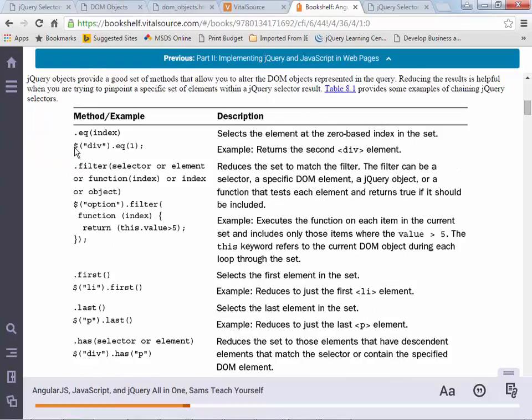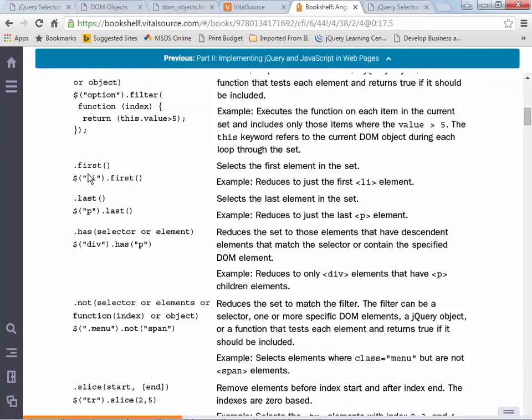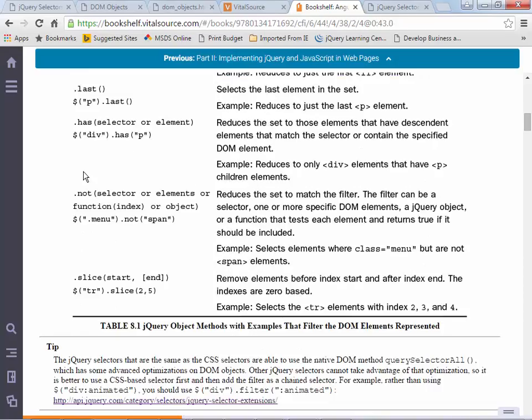And what you typically find is if I'm going to use this a lot, if I'm constantly going to be using, for instance, that 1 right there, sometimes this stuff gets to be a pain to type all that in. So a lot of times what you'll do is assign it to a JavaScript variable and then do whatever you want to do to the variable. Since the variable would actually equal this, anything you change or tag onto the variable will be just as though you typed in all of this. Again, you can grab the first one, the 0th one, you can grab the last one. You can check, as it says there, with things like has.